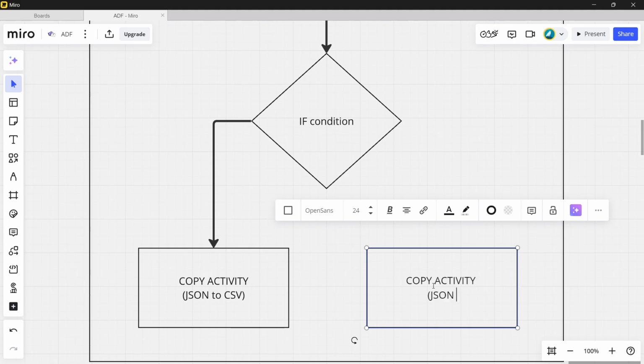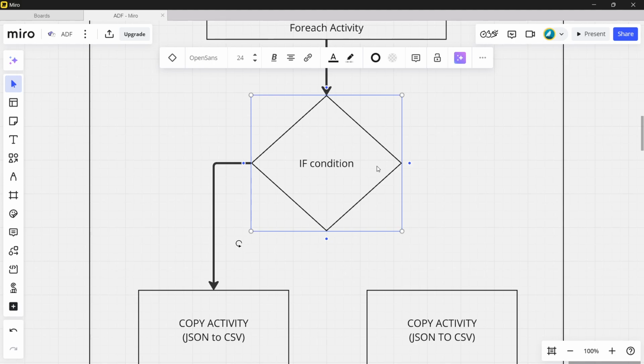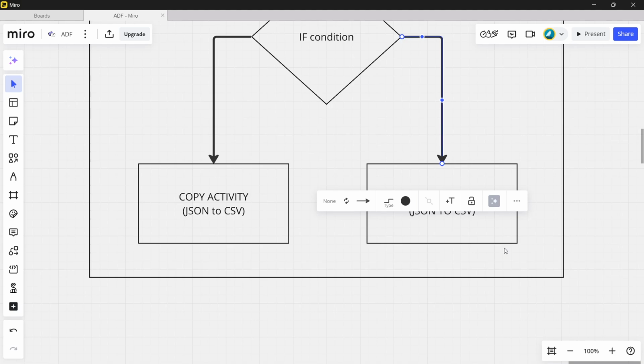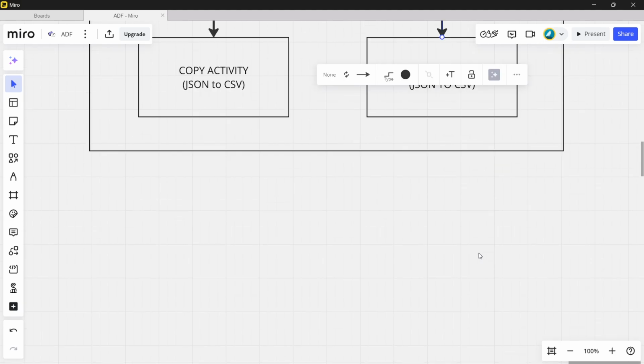And this will also be JSON to CSV. Why two conditions? Because we are going to store both of these files in separate locations.